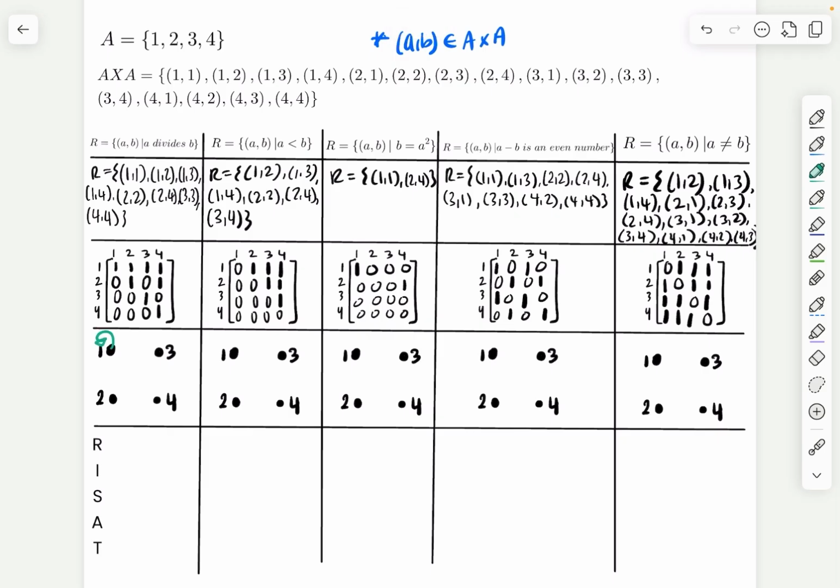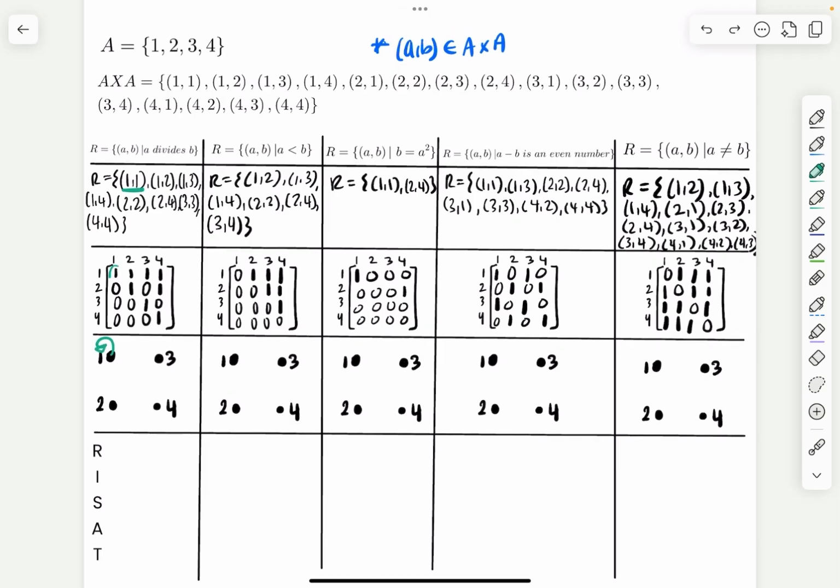So you do a little loop-de-loop. Or you can use the matrix and say there's an arrow that goes from 1 to 1. So 1 really means arrow. Here there's an arrow from 1 to 2. You can read it as there's an arrow from 1 to 2. Here there's an arrow from 1 to 3. And here there's an arrow from 1 to 4.